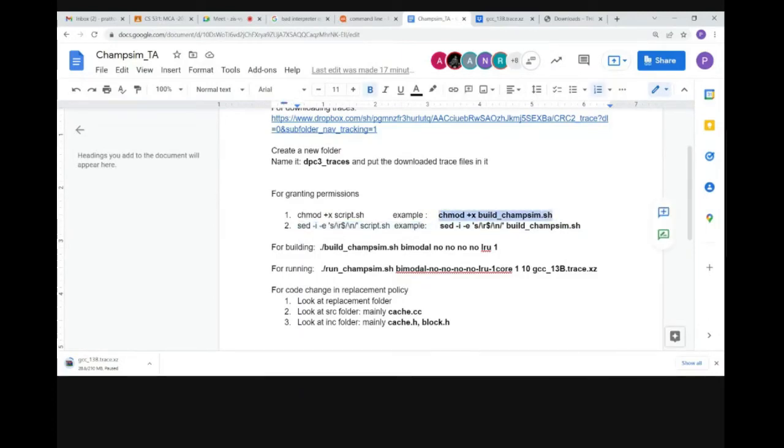One thing is chmod +x build_champsim.sh, and the second thing is sed -i -e on build_champsim.sh. You copy these things and you run it on the terminal. Then let's see what happens.